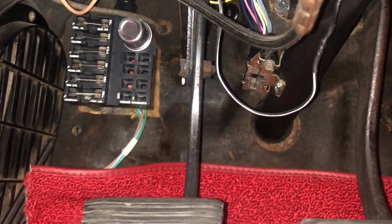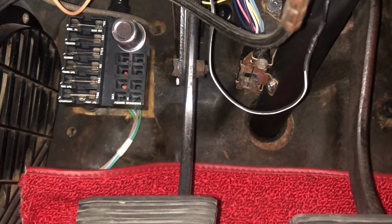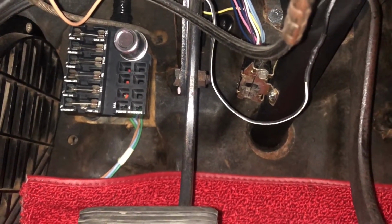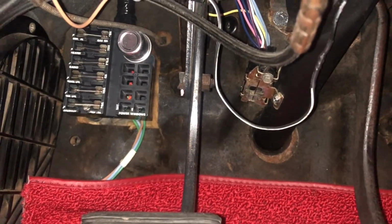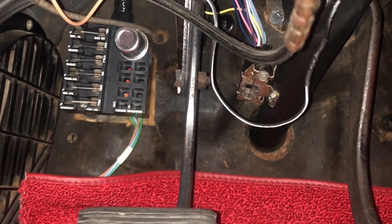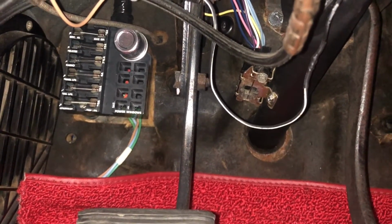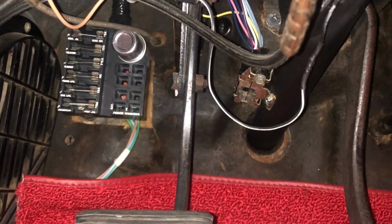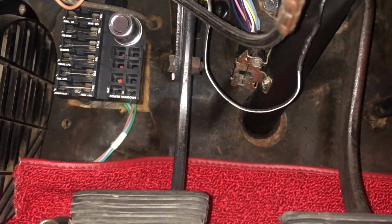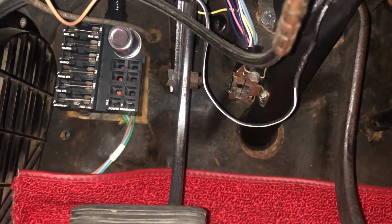There was an issue for, I don't know, the first couple years with the car with the temp gauge. That ended up being a quick anecdote: it just needed a new gauge. I took for granted that the gauge was good, and it turns out all I had to do was replace it, and it started working. Aside from that though, this fuse kept burning, which meant I lost temp gauge and fuel gauge, and I wanted both of those solved.